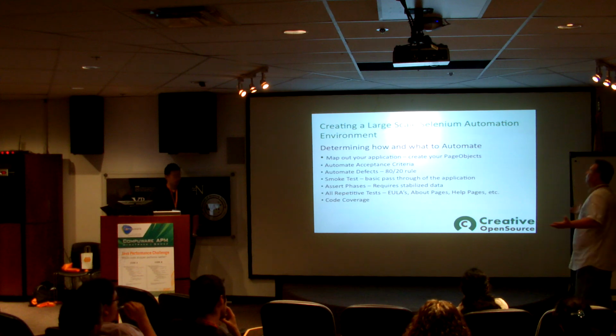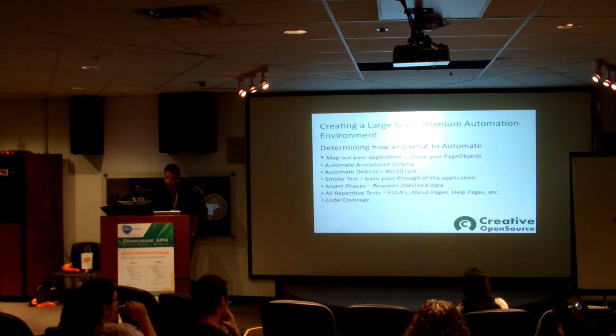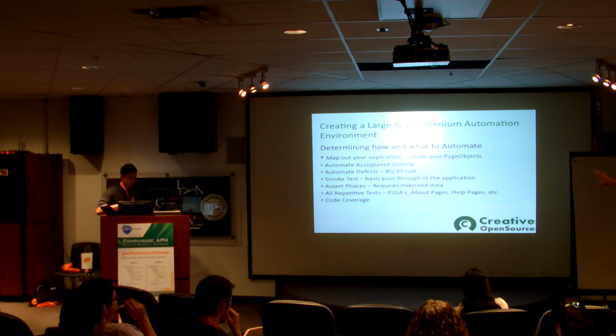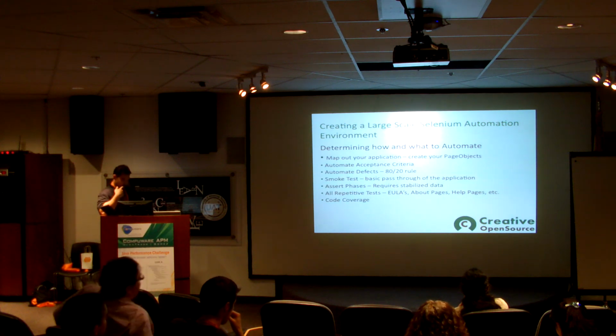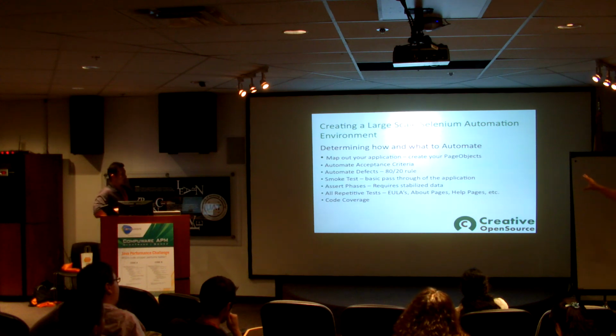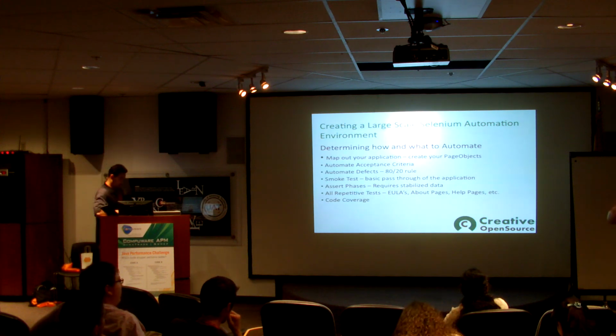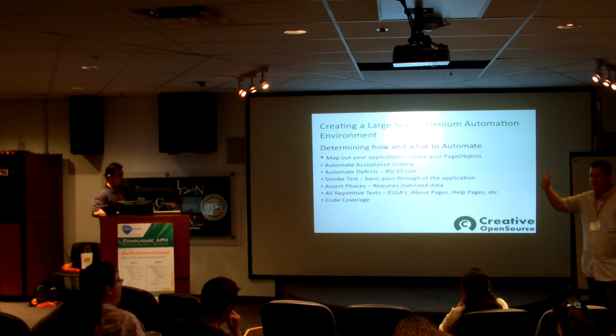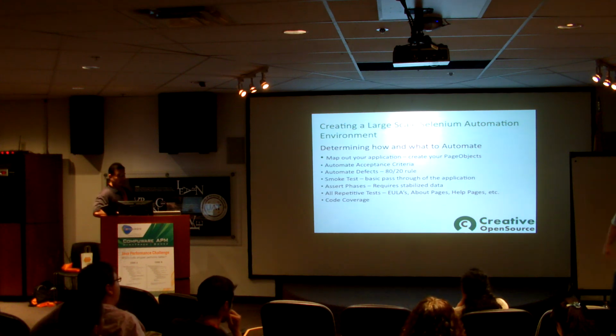Okay, so what should you automate? First thing I tell a client who comes in is, do you have any kind of map of what your application is? Because remember, you're going to come in and create all these page objects, so you better know what your application entails. What I tell them is, map out your product, create your page objects, but the key is, when you create your page objects, you do not need to put all the methods on each one right away. They can be almost a placeholder. As you start writing your test cases, then you start adding the methods onto those page objects. But have those placeholders already in place so you know those page objects are already there.